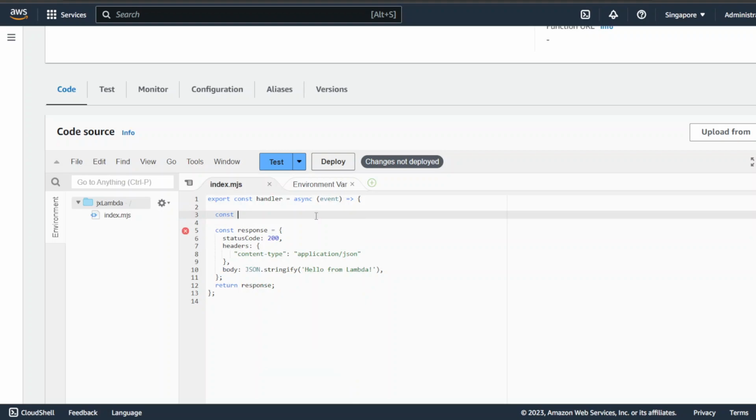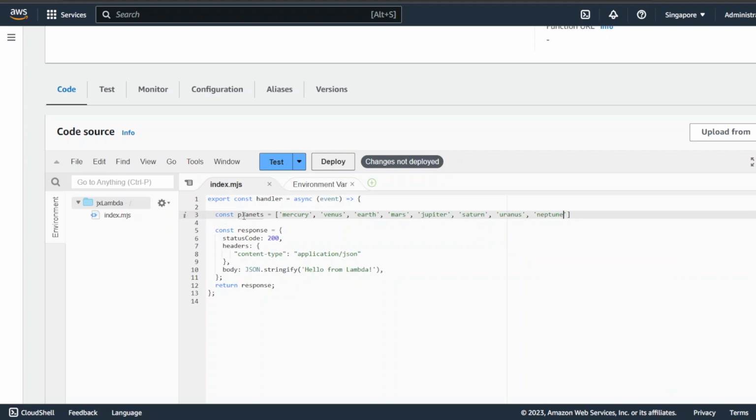Alright, so we're going to have planets. Planets is an array of planets. Mercury, Venus, Earth, Mars, Jupiter, Saturn, Uranus, and Neptune.